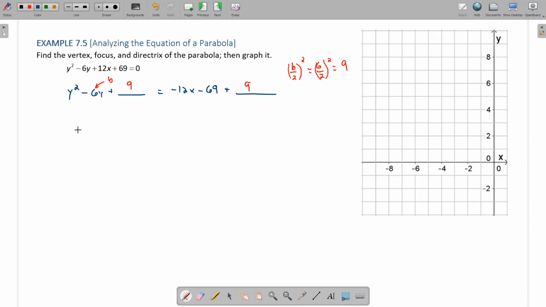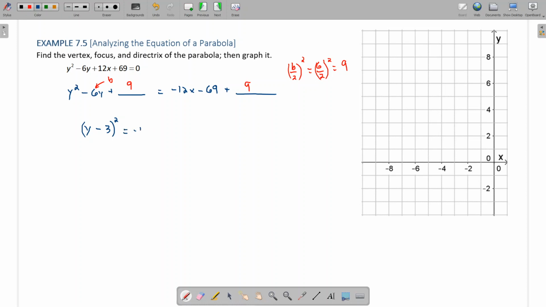Okay, so that gives us, on the left-hand side, a perfect square now. So that'll be y minus 3 squared. Notice technically I should have put -6 in here, but the square wiped the negative out. However, when you factor it, this sign is always going to match the sign that you see here. The positive comes from the fact that -3 times -3 is still +9.